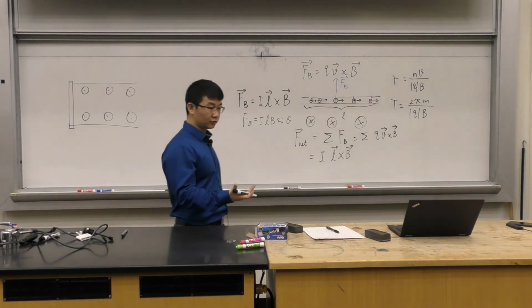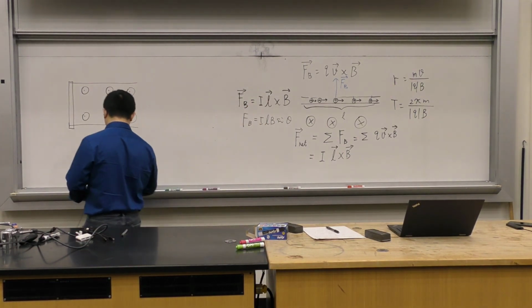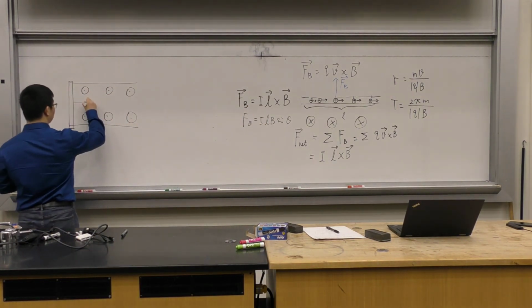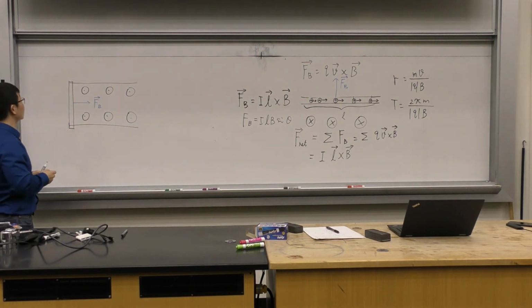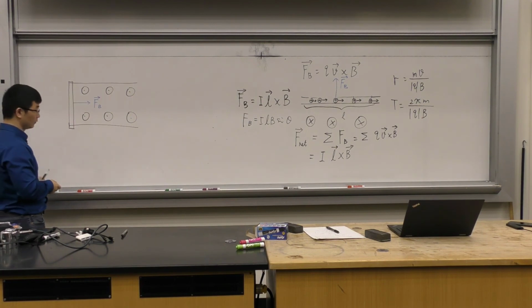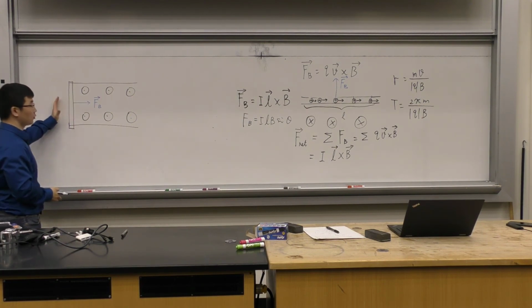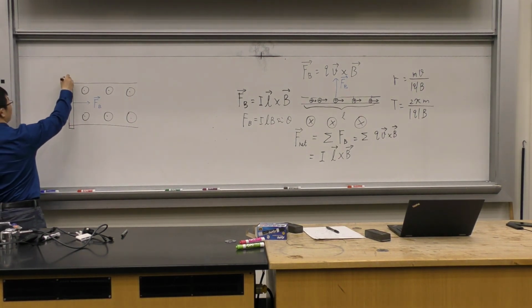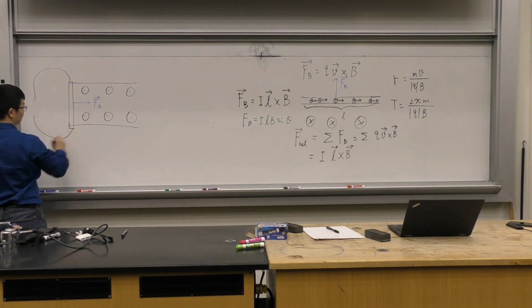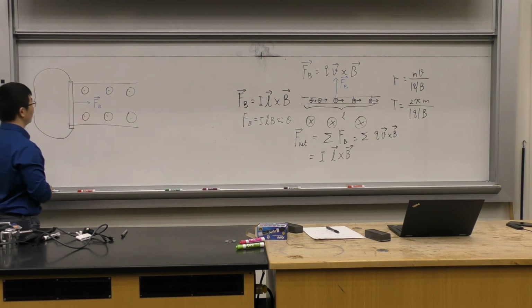You don't know the direction of the current. You want to find the direction of the current so that it feels a force. At the end, it's going to feel a magnetic force to the right. So what would be the direction of the current in this bar? Okay, think about it. First of all, there are only two options for the current, right? The current can go either up or down, right? Because say this is connected to a battery or something. So the current is going to be either up or down. You can't have a current in this bar going left or right, right?